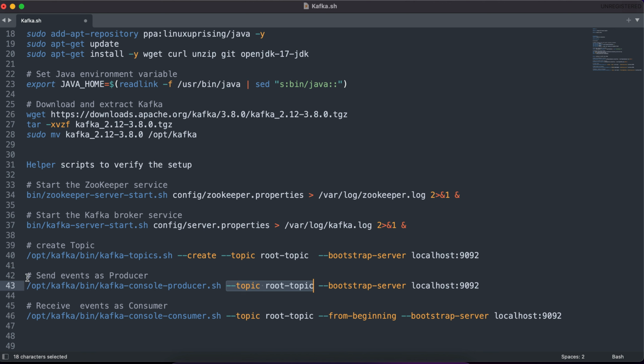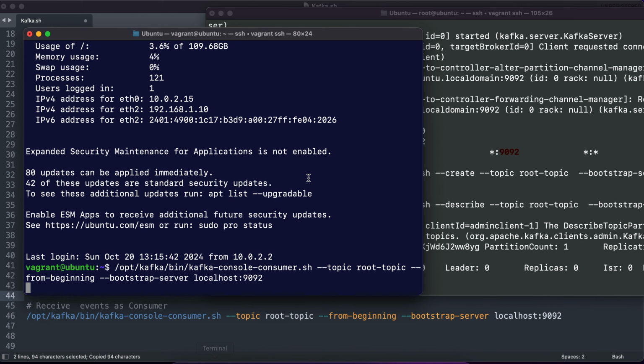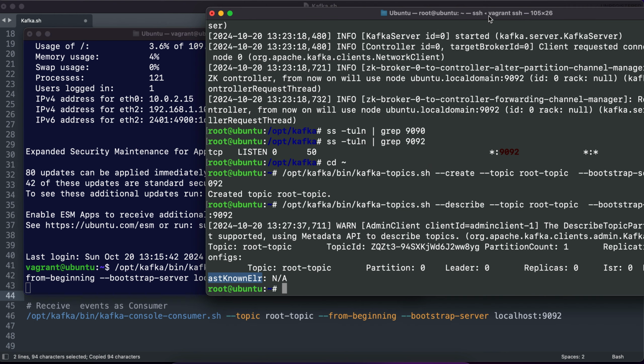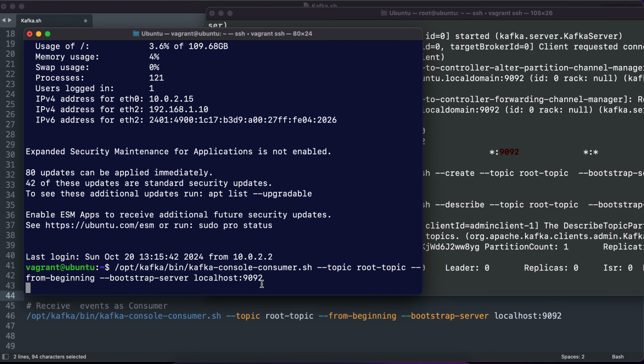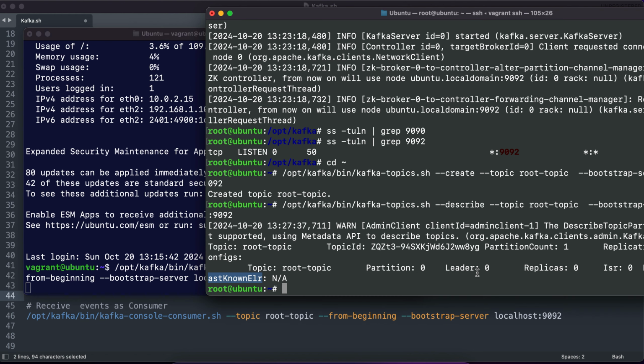So now we will use our first terminal as the consumer. See, now we have started, but nothing is reflecting here because we haven't started streaming any event yet. The moment we start our producer and send some events, this particular consumer will start collecting them.